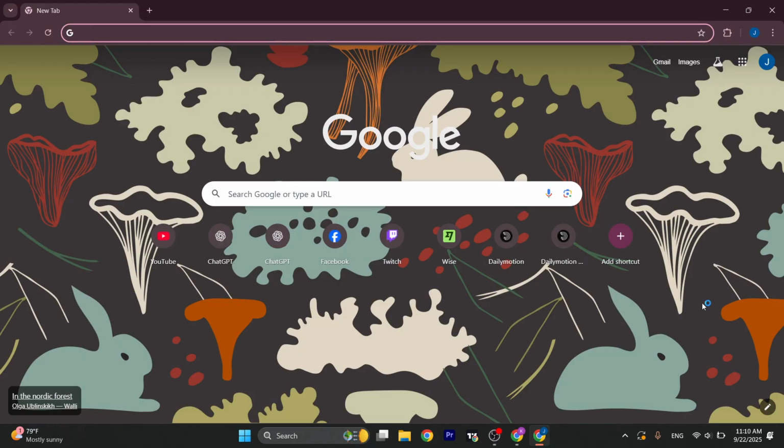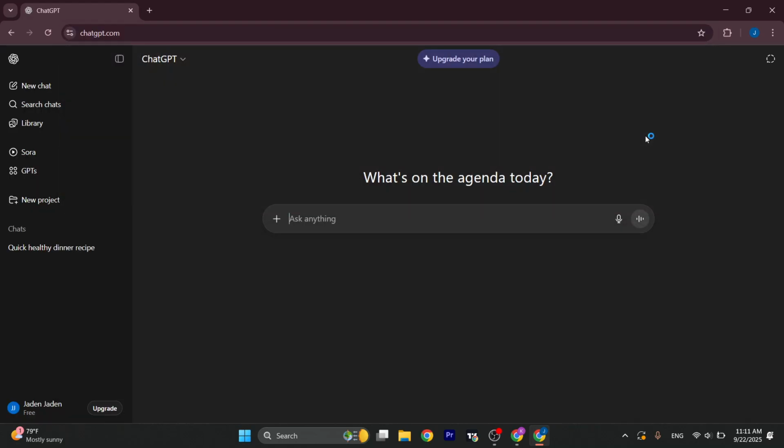If you've been using ChatGPT on your phone through the app and you're trying to use it on your PC as well, let me show you how it is done. Now, to use ChatGPT on the PC or the laptop, you need to open up a web browser. So open up any web browser of your choice, whether it be Google Chrome, Brave, or Microsoft Edge. Once you open up the web browser, search for chatgpt.com.